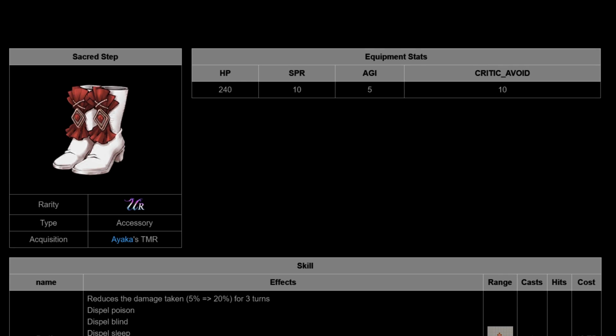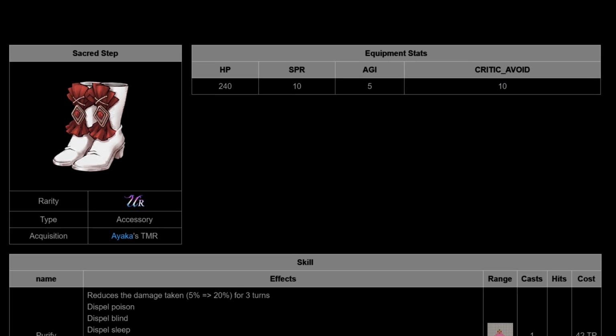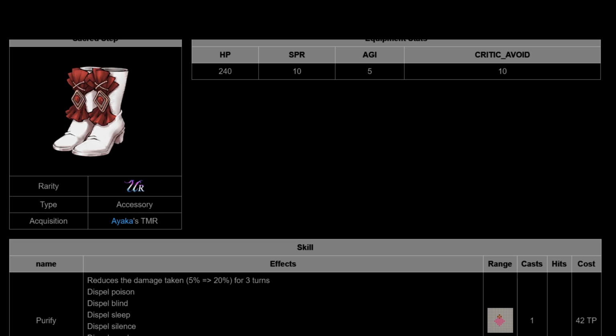So very nice TMR. I think this is my favorite TMR out of all the UR healers, due to the effect that it has, that 5 agility on there. It's going to make you a little bit faster. It's going to have that 10 spirit as well, and that 10 critical avoid, so you can take a little bit less of a chance to get crit by your enemies.